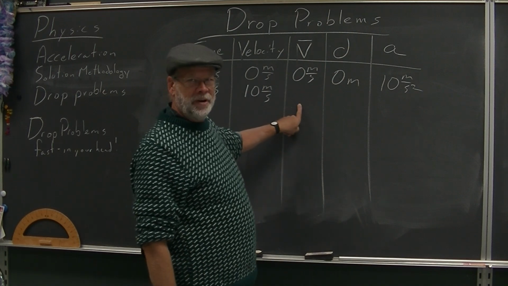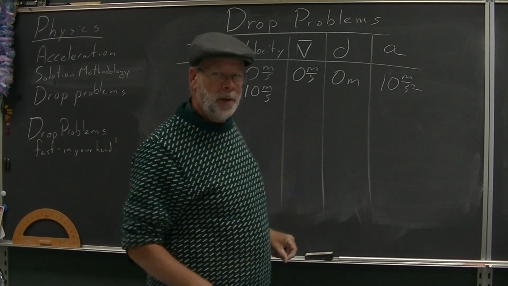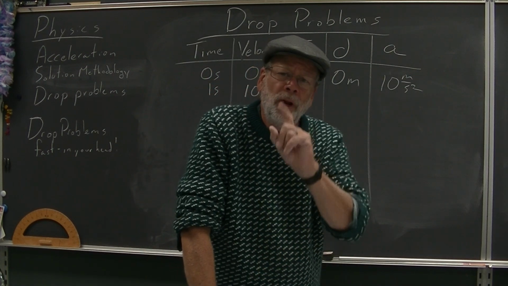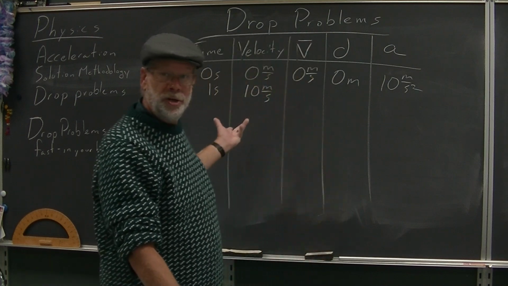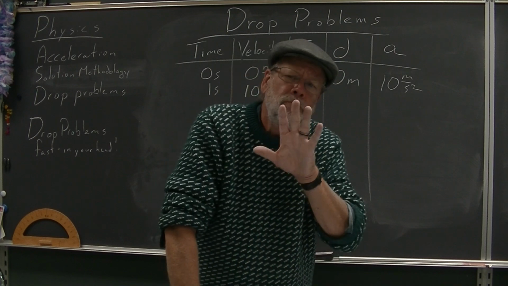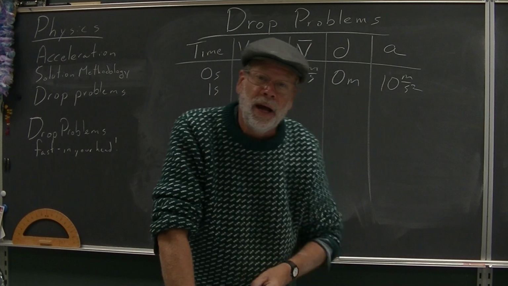So what's my average velocity? This is key. On this question, a lot of people are going to say, so how far has something fallen when it's fallen for 1 second? And you know the acceleration is 10 meters per second squared, so you're going to go, oh, quick, your brain just gives you the quick answer. It's going to say, oh, it fell 10 meters. No, it didn't. You have to consider your average velocity.